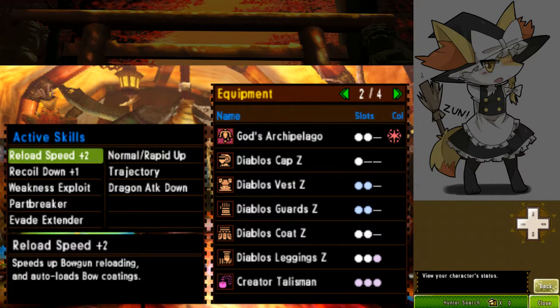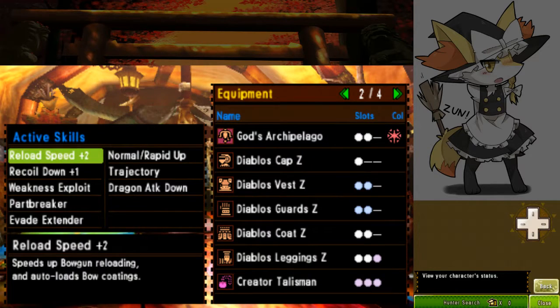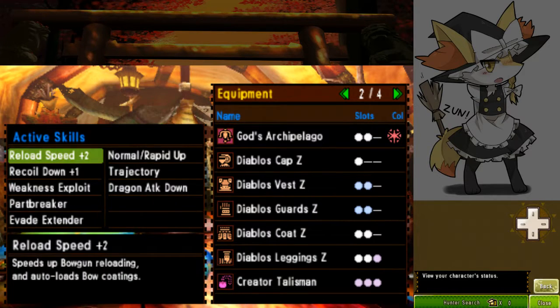You can carry at most 13 rounds for dragon shots, and it just doesn't work unless you can rapid fire them. So yeah. With that said, however, we do have even more skills in this one because I have a slightly more ridiculous charm for this. Like I said, normal up 4 is all you need on the charm itself, and I happen to have normal up 4, destroyer 5 with 3 slots. So I can gem in Partbreaker into this gear, and with gemming in Partbreaker and Evade Extend, using a 2-slot bowgun instead of the 1 slot from before, I'm able to gem in any skill that has a 3 points for 2 slots ratio.